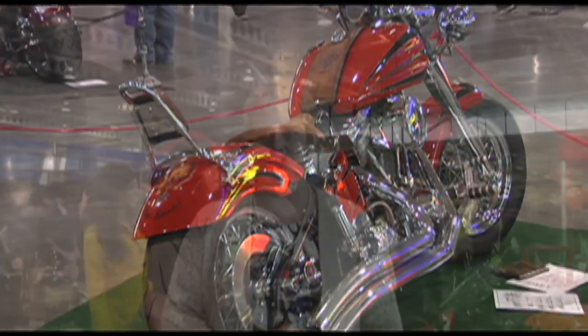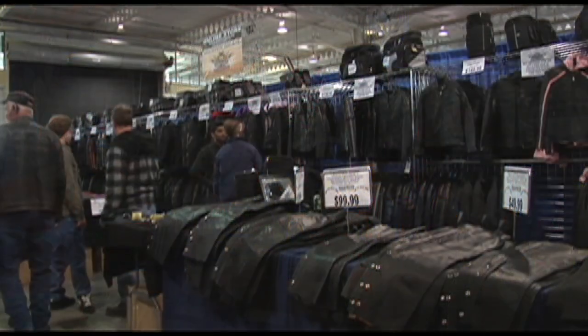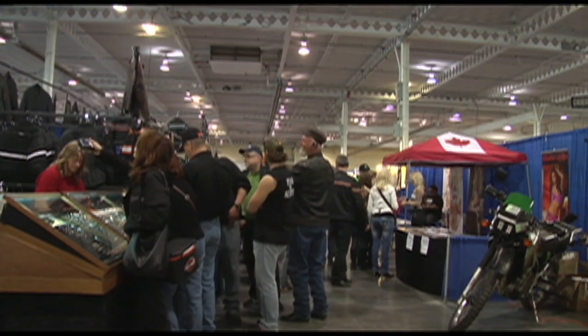Our 33rd show, so 33 years we've been doing it, and basically it was started, my husband Bob went down to California, and there's swap meets down in California, and you got to go back 33 years to remember them when they were swap meets, and there was nothing like that available in Canada anywhere. So he decided to come back and start a swap meet, which is what we did, and it was a one-day event down at Harbourfront in Toronto, and there was 4,000 people that first year, paying $2 to get in.